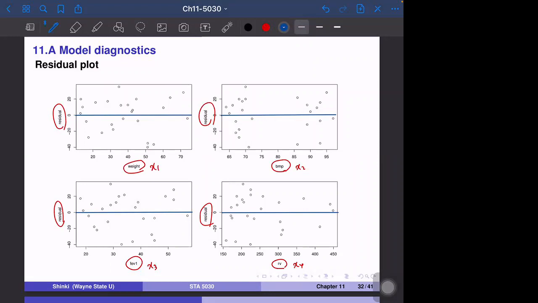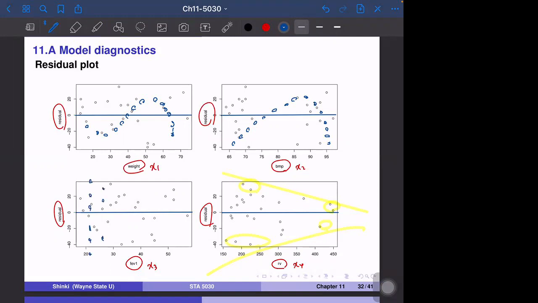Maybe these errors are a little large in size compared to around here, so maybe we have some tendency like this, but we cannot really observe a pattern. The typical problem happens if the plot is like this or like this, or a time series.